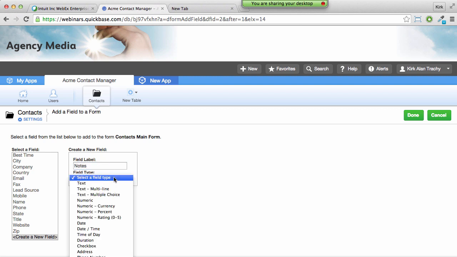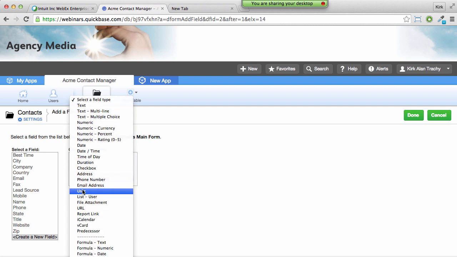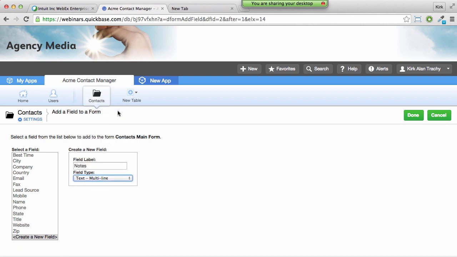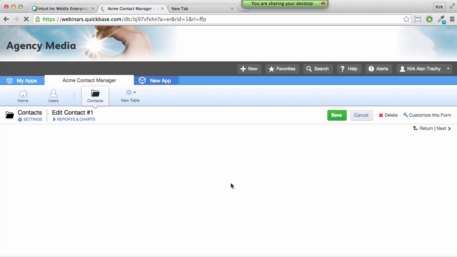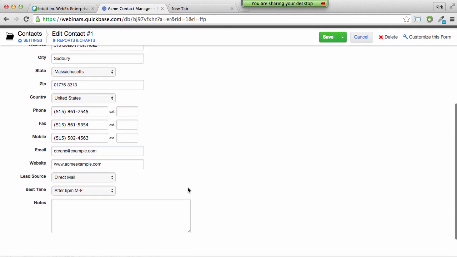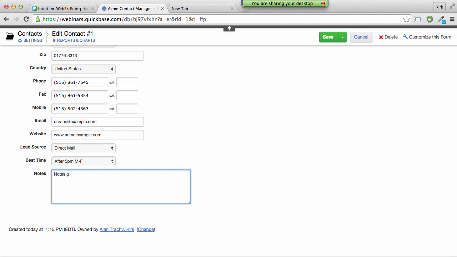And notes are multiple lines of text. Now, before I check this selection here, there are many other things I could be adding to the form. I could be adding pictures, file attachments. I could put calendar stuff on here. I can put business card links. I can put formulas very similar to the formula functions that are inside Excel. You can put those into Quickbase, and those are represented down at the bottom of the screen here. I'm going to go into multiple lines and say done, and that's how easy it is to add a notes field. And let me pull it up from the bottom so you can see what it looks like. There it is. Notes go here.